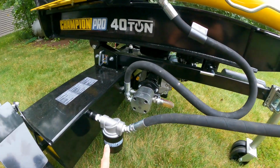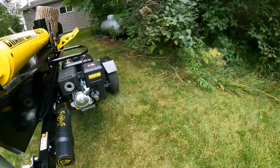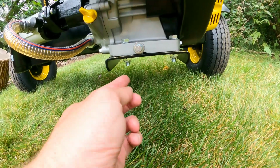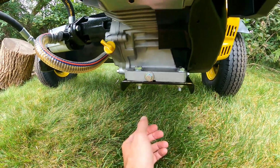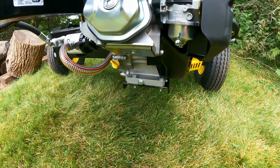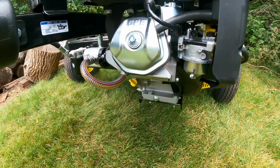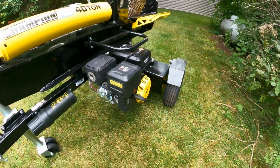Speaking of filters and oil, this is hydraulic oil, but as far as the engine oil goes, very easy to change. Look at this. You can put your drip pan right here, set it underneath, and you're draining oil. Break-in is 5 hours, so after that 5-hour mark, you should change over your oil based on your temperature region, and all of that is easy to find in your manual.